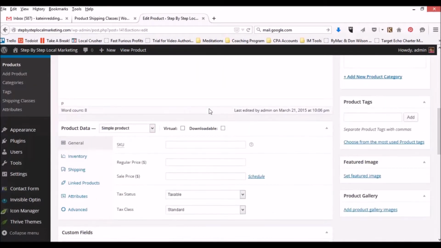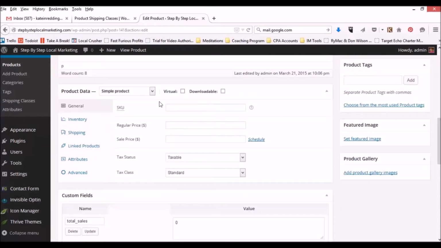Now I'm going to come down here and we're going to decide what kind of product this is. Is it a simple product? A simple product simply means that it is one-of-a-kind, or there's no sizes associated with it. There's no color choices, no size choices, no weight choices. It's just a simple product, and it is what it is. It's a one-off kind of thing. You only have one choice in terms of the product when you purchase it. So it's going to work very well for virtual or downloadable products, or things that maybe you only have one of. It will be a simple product.